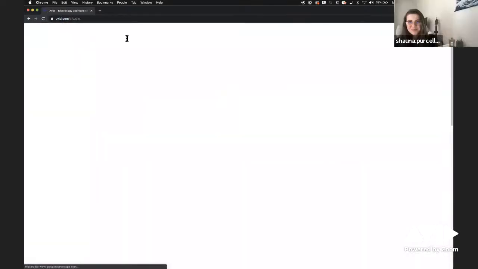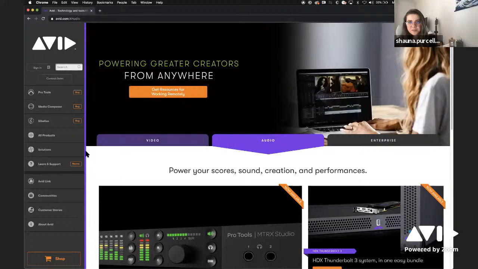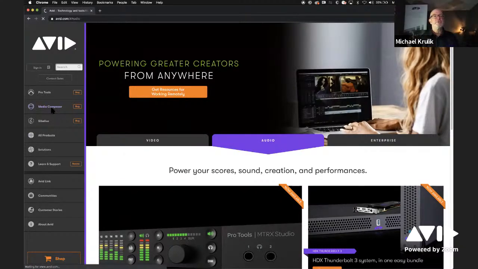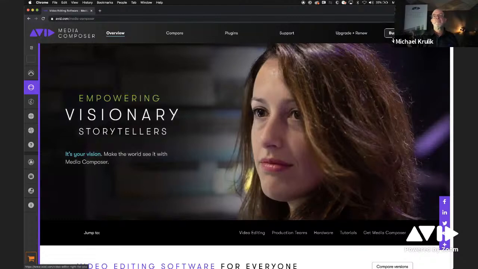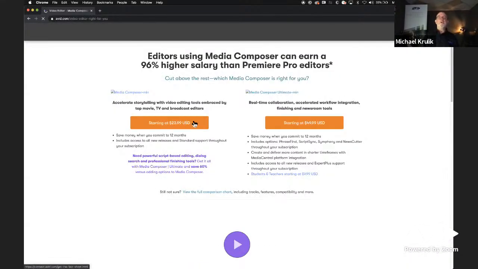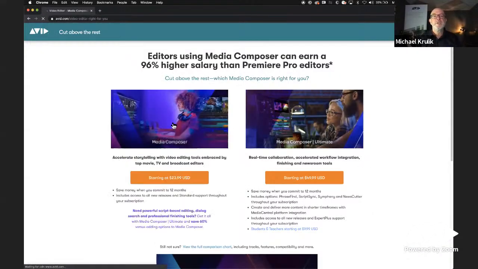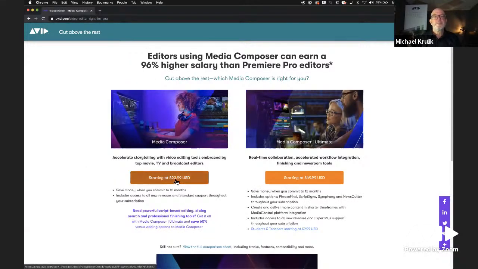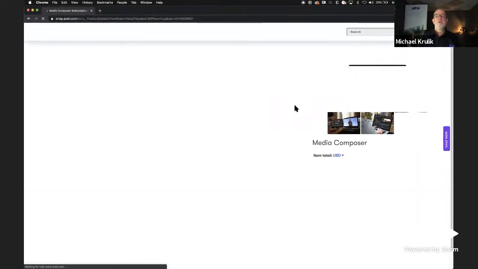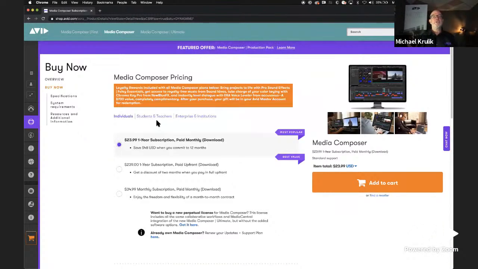Awesome. If you go to the Avid website and look at Media Composer, or even click buy if you want to buy Media Composer, when you look at any of the options here, you'll see in the purchase window there is an option for students and teachers.